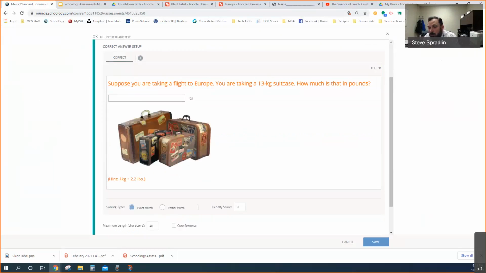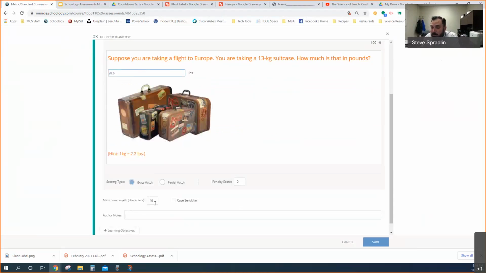And that's important because if the computer is going to grade it for me, I need an answer that can't be misconstrued, misspelled, too many spaces, too many characters. I need something the computer can grade. So in this case, it's just going to be, I believe, 28.6. Don't quote me if I'm wrong there. I'm doing this on the fly. So I'm going to put my answer in there. And that is the right answer. The kids have to get that to get it correct.